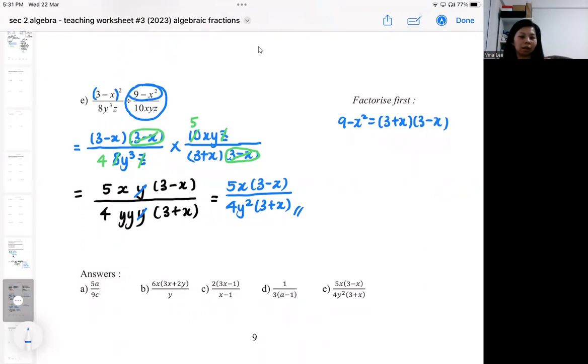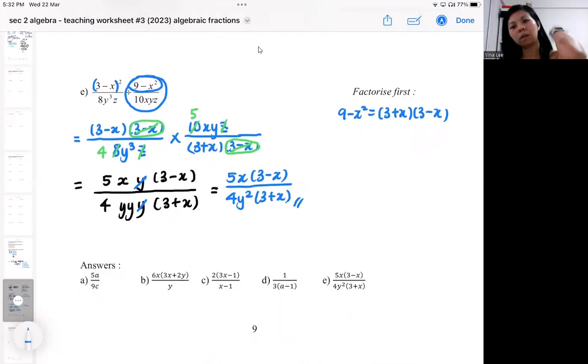So like I say, there's no point if your final answer doesn't match. If you show it to me, I also can't see what is wrong with your cancellation. All I can look out for is whether you factorize correctly or not. Okay, so multiplication and division behave very much like the simplification. You keep canceling.